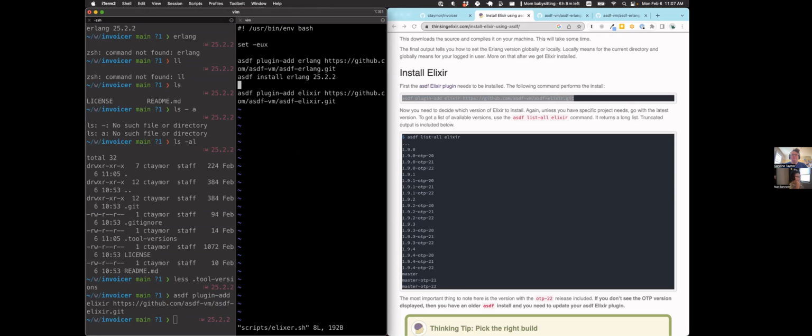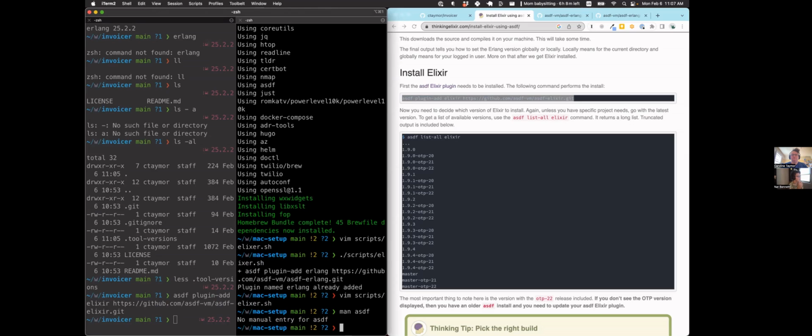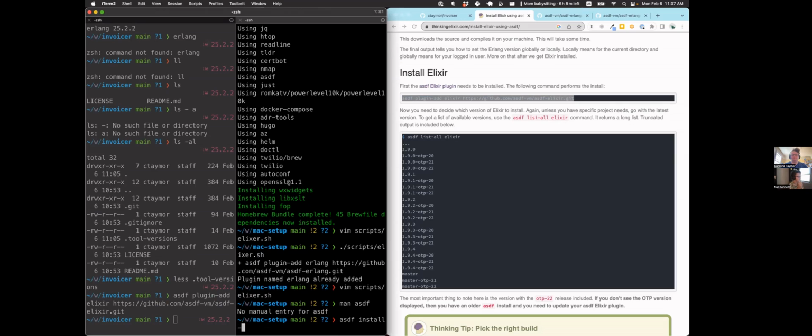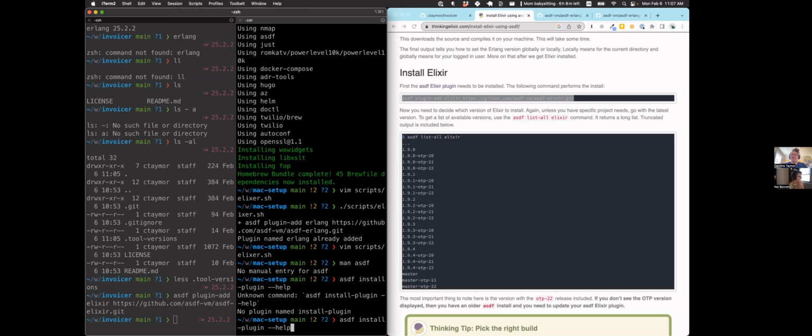I bet there's a flag you can add that will tell it... if we get help on like asdf install plugin. What? That's interesting. Like, who does that? What?